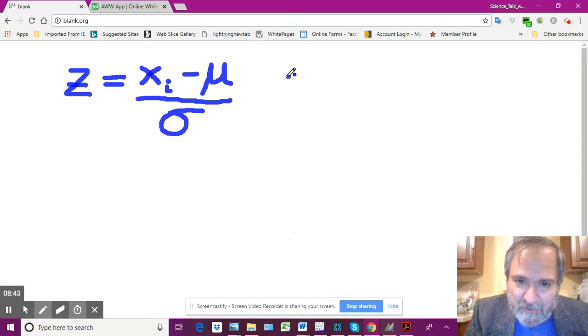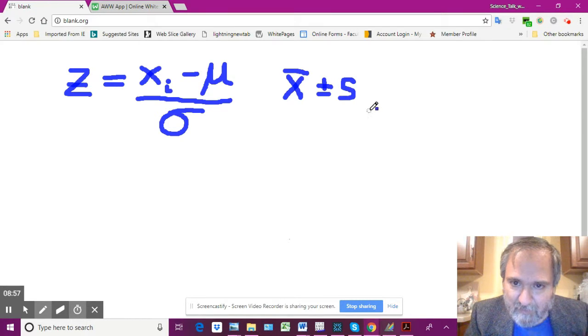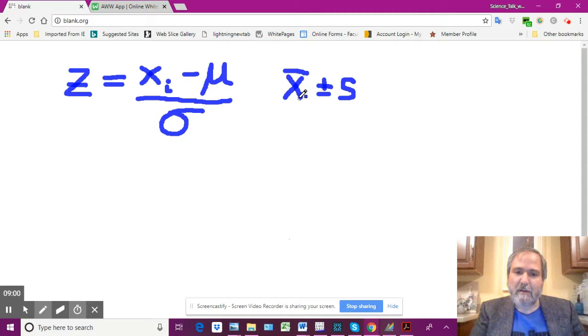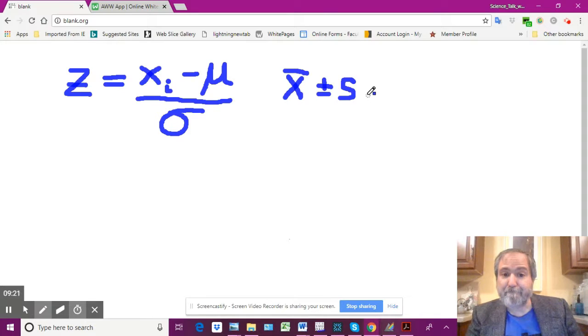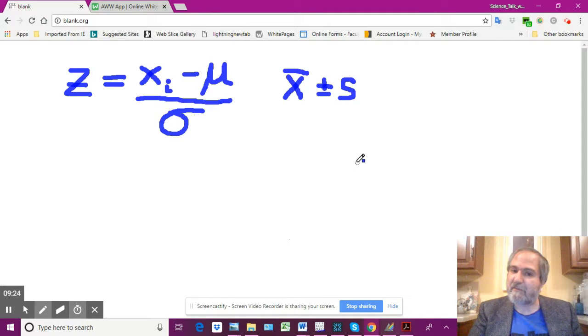So now my sample, instead of calculating mu, I calculate x bar. Instead of calculating sigma, I calculate s. Okay. X bar and s are statistics that estimate, respectively, mu, the mean, and sigma, the standard deviation. And you'll see this reported like this in papers. They took a bunch of measurements, and you'll see they'll have a table, they'll list the values, and then you might see something like x bar plus or minus s. The mean plus or minus the standard deviation.